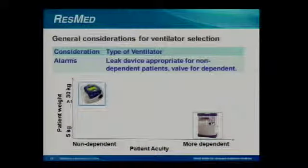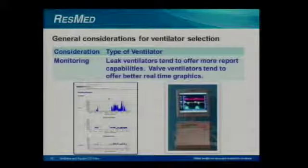So when we're looking at what are the best devices for us, we can move from the simple ventilators to the ventilators that are used primarily for those patients who have a tracheostomy or who are 24 hours a day very dependent on that ventilation. We also have some ventilators that are approved for the very small patients, the pediatric patients, and some that you need to be a minimum of 30 kilograms of weight or higher to be on. So there are a lot of options out there, and ideally you would have a consultation with your therapist and physician to figure out what was the best one for you.